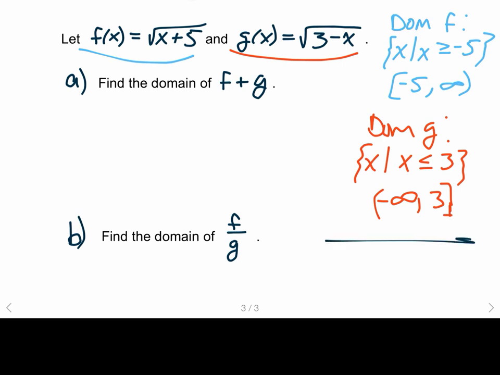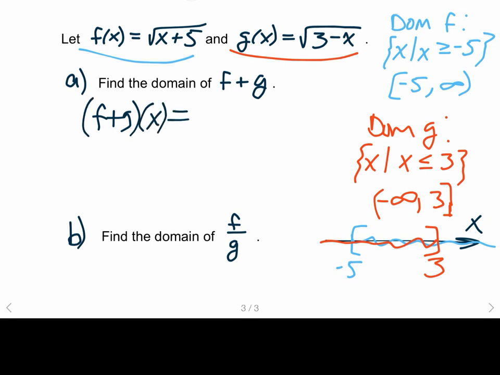If we picture this on a number line, then the interval for the domain of f would be a square bracket at -5 and shaded to the right. And that for g would be a square bracket at 3 shaded to the left. The domain of f plus g, and by the way we would write f plus g of x, I know it's not what we're asked for, but I still want to show you, is simply the square root of x plus 5 plus the square root of 3 minus x. And because we don't have like radicals, I can't simplify that any. So that's just kind of a note for your edification.